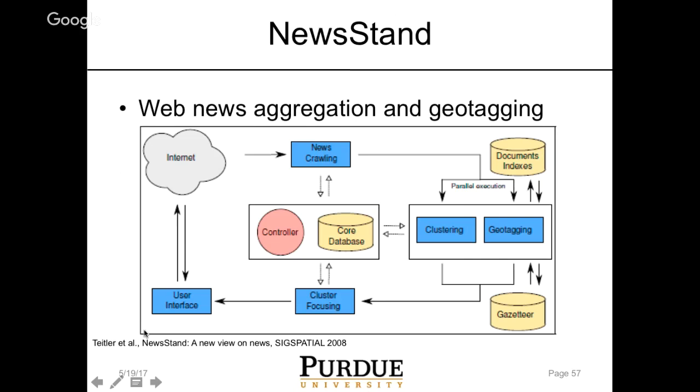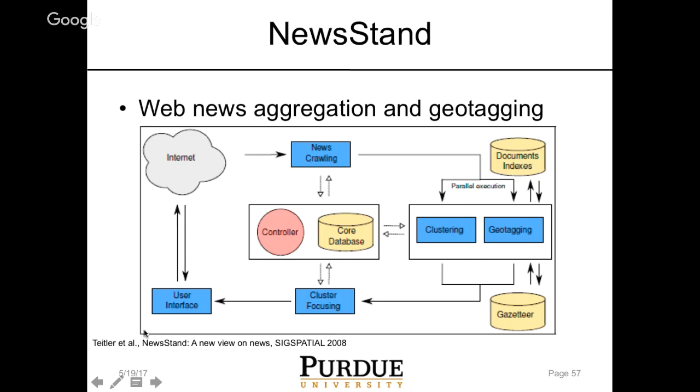Then there will be a clustering phase of these web pages to group multiple websites or multiple news documents that talk about the same event into the same cluster. And then from this clustering phase, it will go to a cluster focus phase that will assign this news topic to mainly specific locations, because a single web page may have a specific location that is the main area where the event or the news happened, and there are some other non-highly important locations. So the cluster focus phase is to identify the most relevant spatial location to this news, and then the results, this news, will go back to the users.